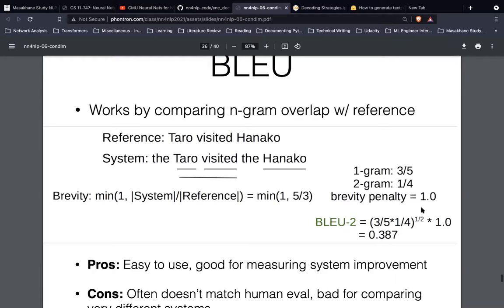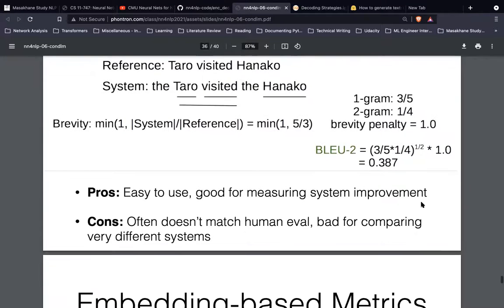There's the n-gram idea: if you are using a bigram, for instance, you look at the number of two consecutive words that exist in your output and compare that with whatever is in the target set. This is very easy to use because all you have to do is write a script for it.